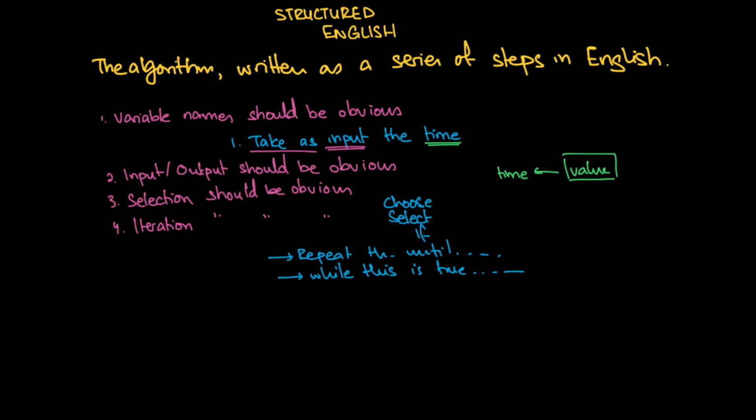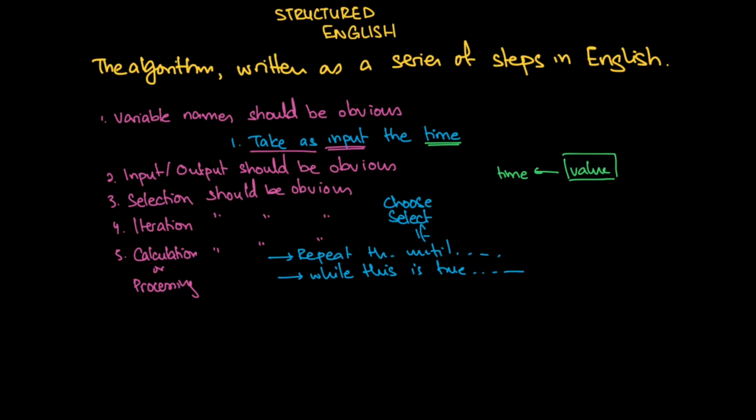So yeah, and finally there's also one more. It should be calculation, or I might even say calculation or processing. What kind of processing you're doing should be obvious. So let's say if you're assigning a value, it should be clear that you're assigning a value. So set this variable as this value. You could write that in structured English and have that be a good structured English statement. So those are the rules of what good structured English is like.